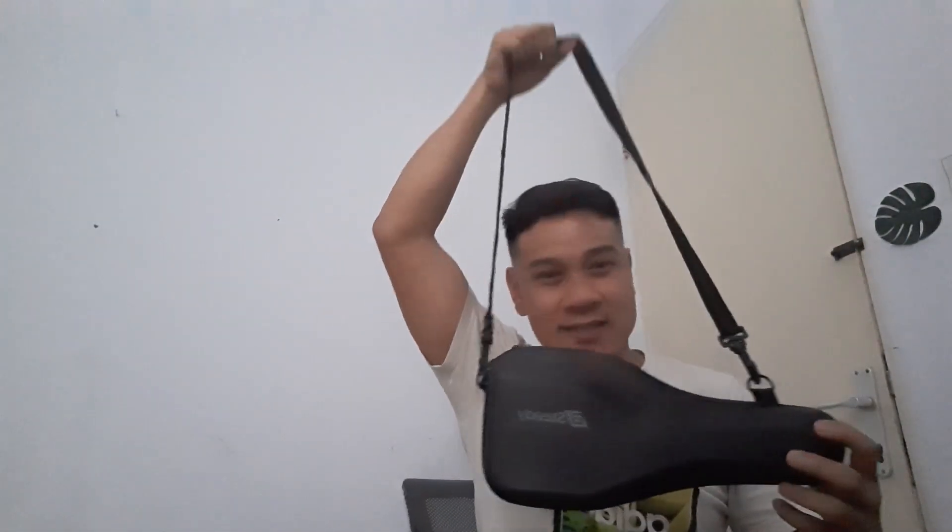I think it's really interesting. The other thing here is this case. So if you want to go somewhere and you're planning to take photos or videos, or shoot your vlog content, then you can definitely bring this. You just put it in here — it's supposed to be like this. You can put it here and bring this anywhere you want.